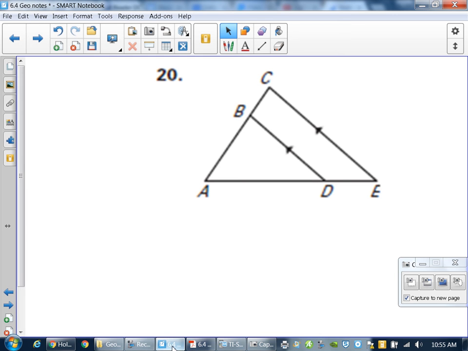But what happens here is that you'll notice you have to deal again with parallel lines. And when you have parallel lines, it means you have transversals. And when you have parallel lines and transversals, you have angle pair relationships. So you have to remember which ones are set up to match up with one another.